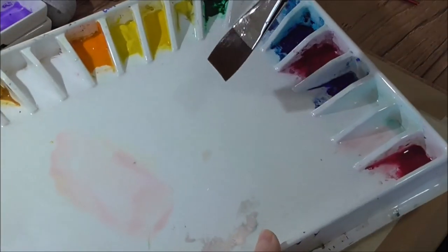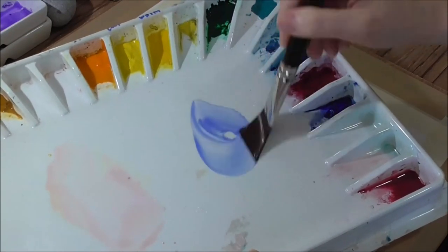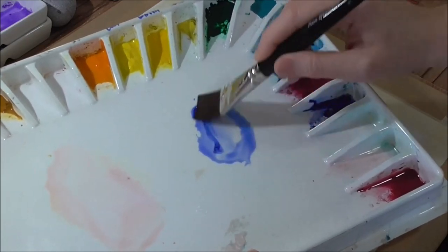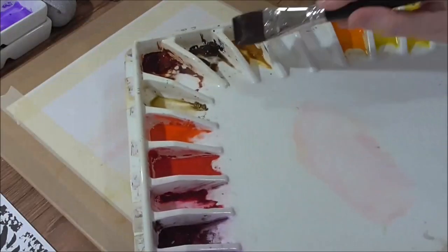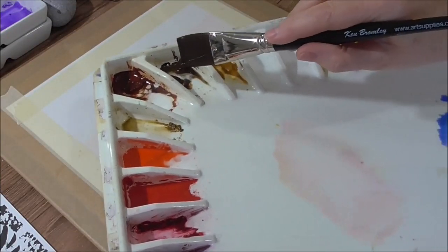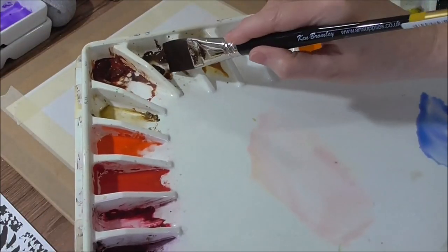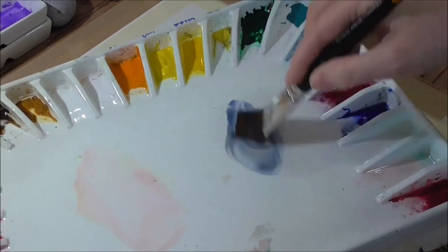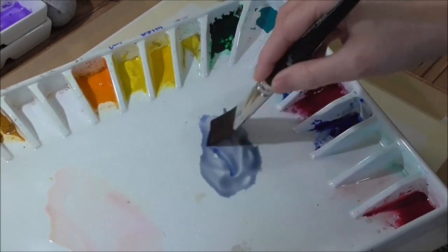Now I'm moving to another part of the palette because I just want some French ultramarine blue. And I'm going to tone it down a little bit with some burnt umber, just a little corner of my brush going in there. Burnt umber just takes the blue down a little bit so that it's not so... Actually, that's gone down a bit too far now, so bring it back, some more blue.